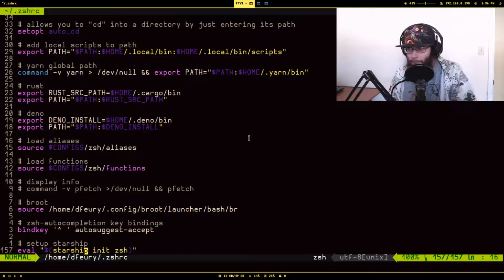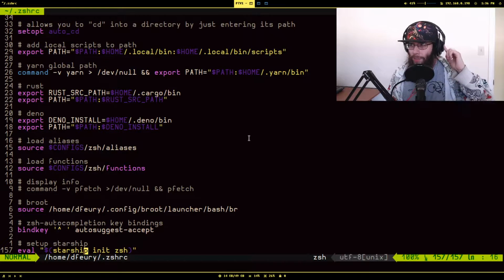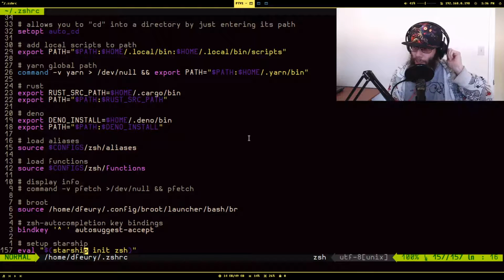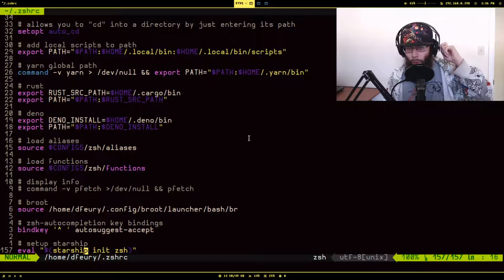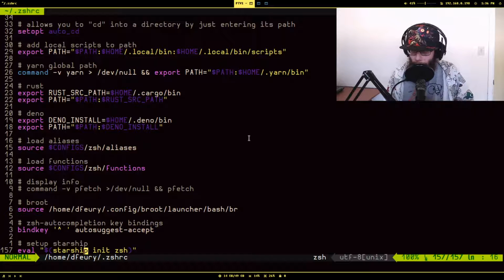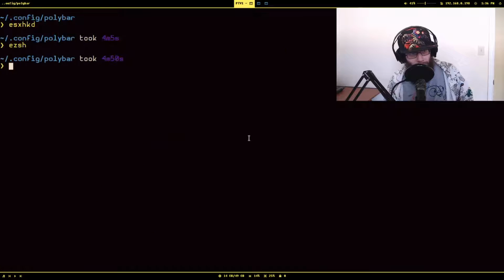Starship's written in Rust, and Starship is actually based on another prompt that I think Brodie Robertson talked about called Spaceship, with the exception that I think Spaceship is ZSH specific, where Starship can be used in quite a few things. You can even use it in Windows PowerShell. God forbid you're using Windows. So that's all the ZSH config.